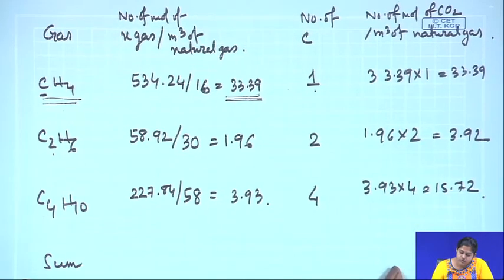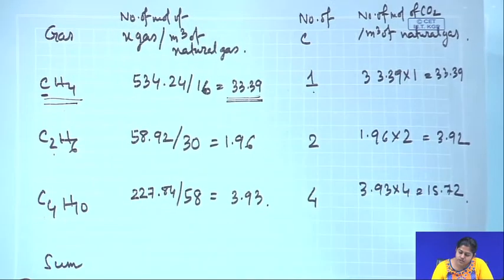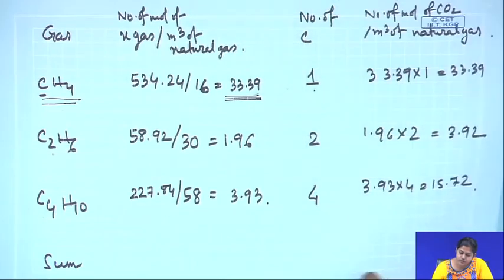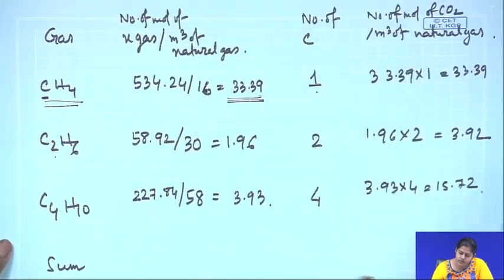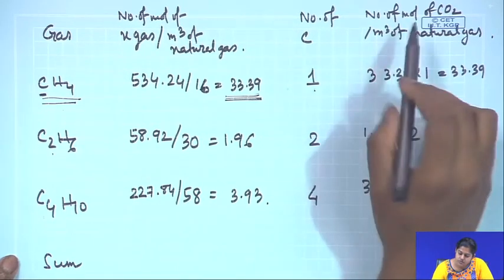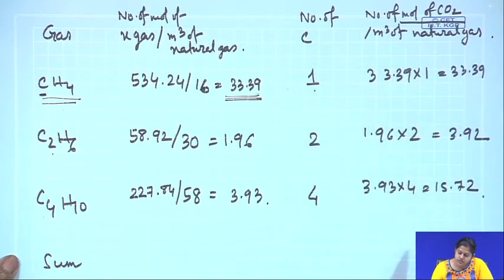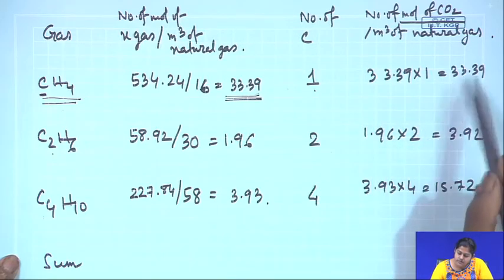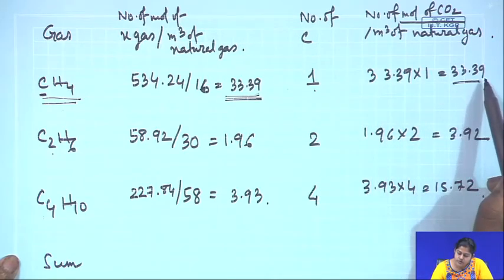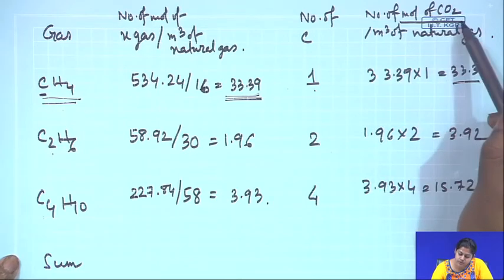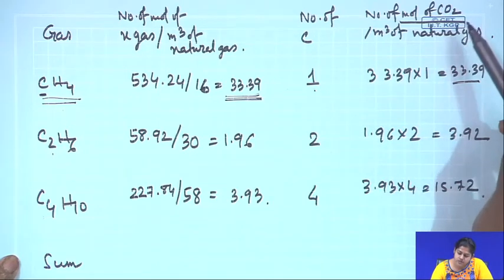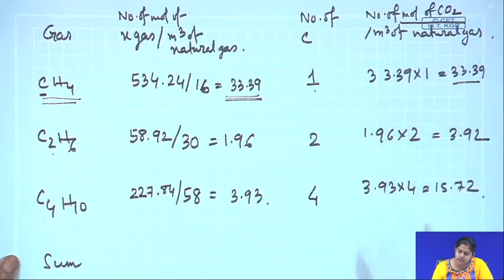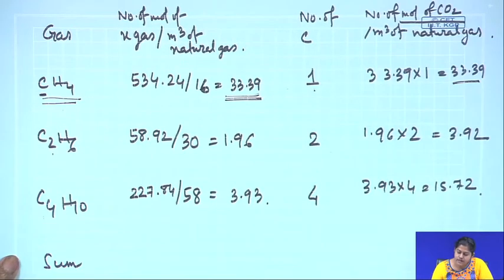So, now we need to calculate the mass of CO2 generation per kilowatt hour. For going to this, first we need to calculate the mass of CO2 generation per meter cube of natural gas incineration. So, we know the number of moles of CO2 generation. Now, if we simply multiply this number of moles by the molar mass of CO2, then we will get the mass of CO2 which will be generated per meter cube of natural gas incineration. So, we will calculate that first.